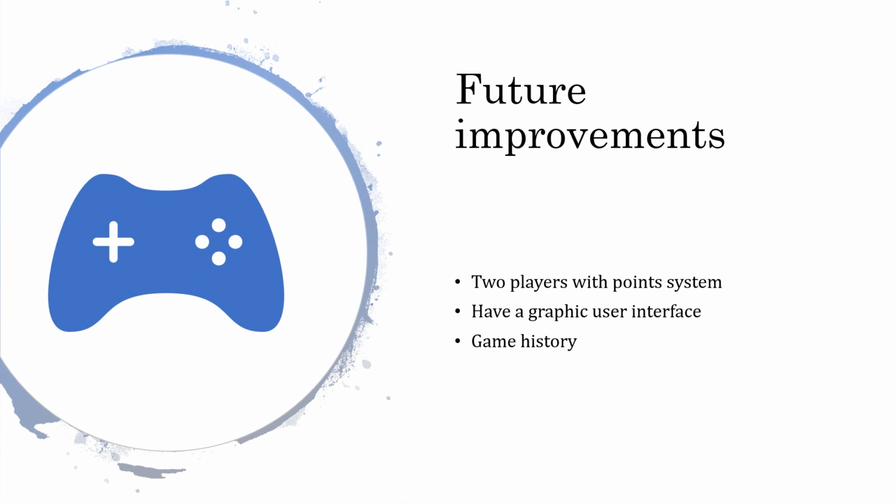In the future, if I were to further improve this version of the MasterMind game, I would like to have a point system and the game can be played with 2 players. I would also like to create a version of the game with a GUI instead. Moreover, I would also like to add a feature whereby users can save their game records.